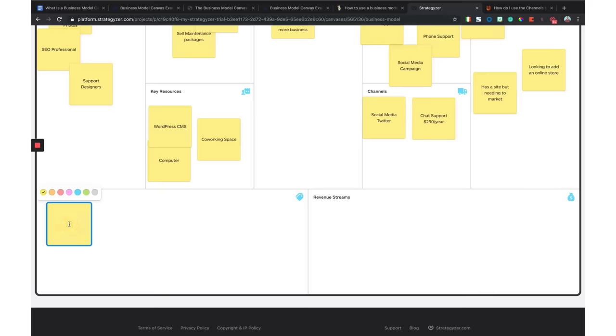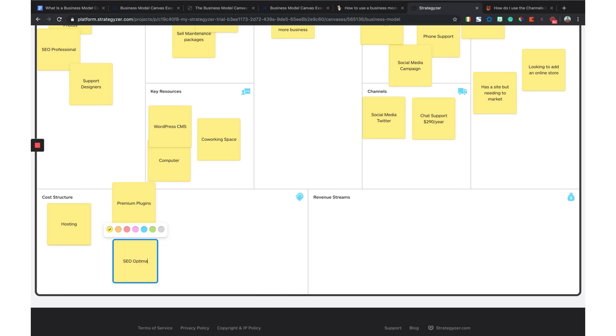As a web designer, I'm working from home, I'm freelancing, so I don't have an office, so most of my bills are gonna come from, like, say, hosting, because I gotta host my clients' websites, premium plugins to really elevate the sites themselves, SEO optimization, because I have that SEO professional, that's my key partner, I'm paying him. Anything else that you have, go ahead and add it in here and include the costs associated with each one so you have a visual representation of the bills that you have. And it's important to stay updated with those variable costs as well, since they are likely to change. Yeah, it's like with the premium plugins, I'm not always going to have the same plugins on every site. Some clients may need more, some clients may need less.